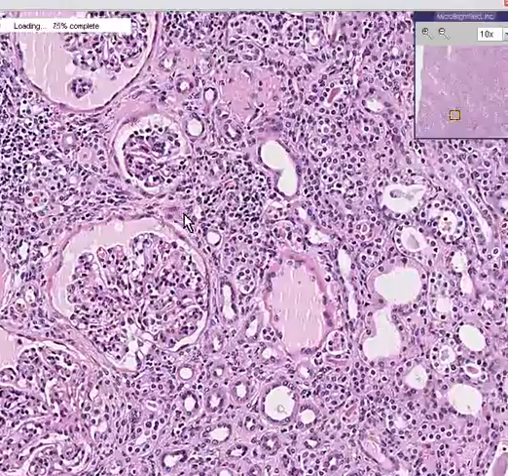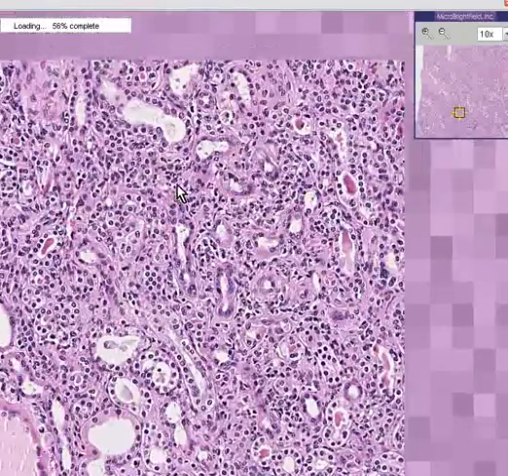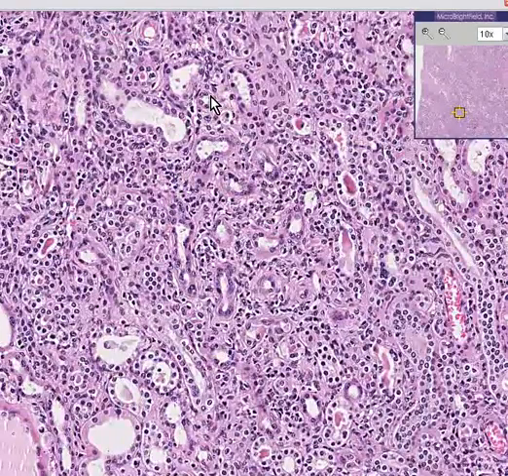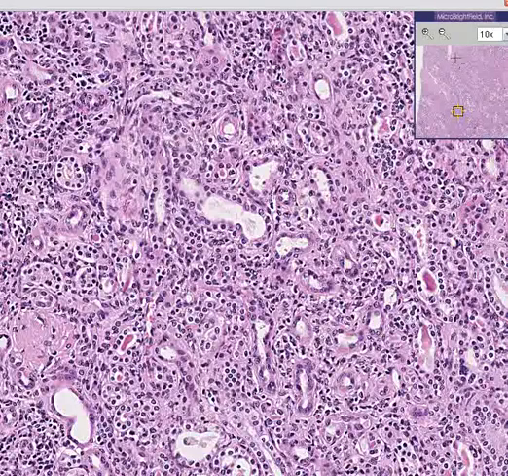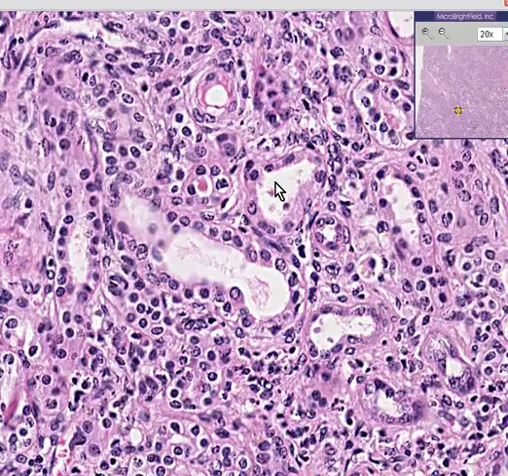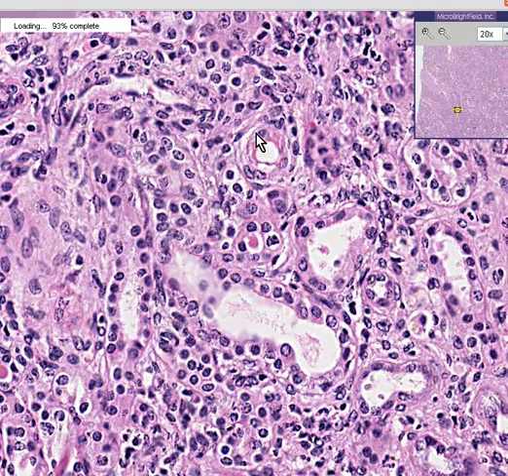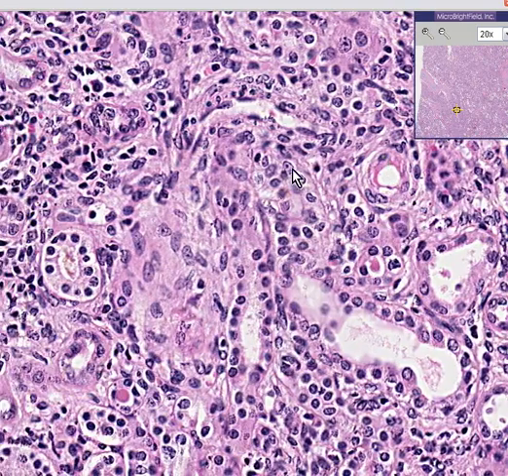Also notice the fact that it's not only the large arteries that appear to be significantly thrombosed, but if we look at even some of the smaller arteries or the arterioles, I think we could probably use this as an example, for lack of a better one right now, that they have a pretty significant thickening of their wall.